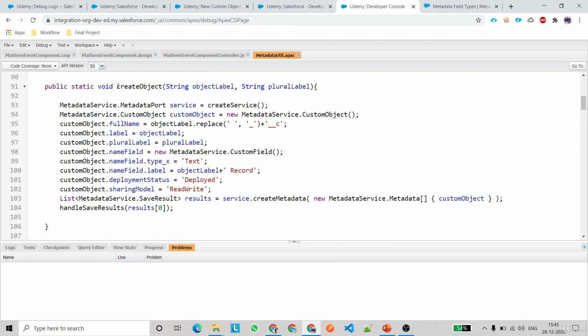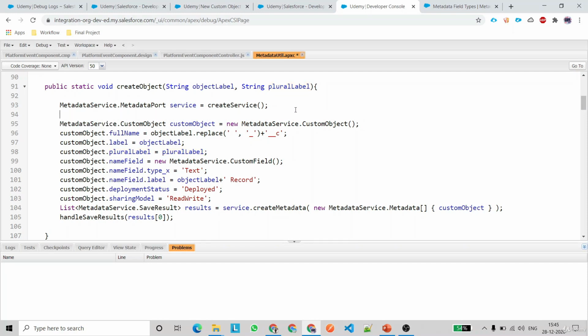Let's quickly see this. This is our Apex class. The method createObject accepts two parameters: the label of the object which you want to create, and the plural label. If it is currency, then it should be currencies. If it is order, then it should be orders. And then as usual, the first line establishes the connection, and the second line is for which metadata we are going to work with, the class of that metadata, CustomObject. Then we set the full name of that object, which is the API name.